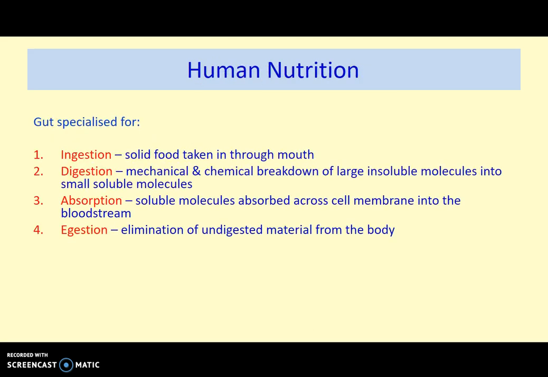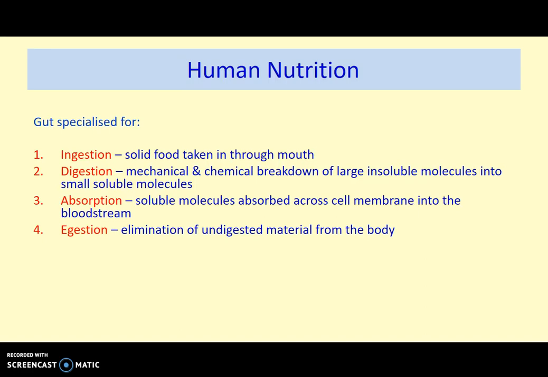Okay, let's get started. So, a few things to talk about in terms of human nutrition. First of all, this is important terminology on this page to help you sort of get your heads around what nutrition is about. The first terminology that you need to know about is ingestion, and that is just taking food into the mouth. Digestion, which is what we'll look at in a minute, is the mechanical and chemical breakdown of large insoluble molecules into small soluble molecules.